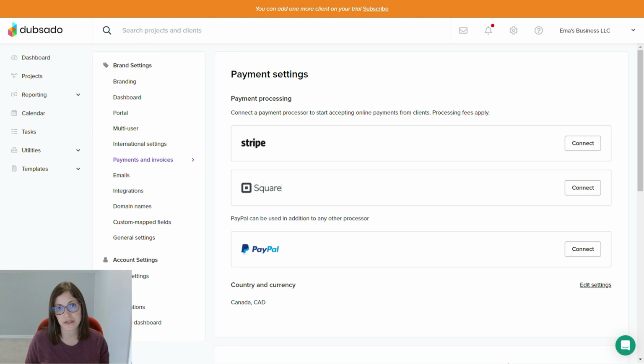And in today's video, we're going to talk about receiving payments in Dubsado without connecting any payment processors. So in Dubsado, you can see that there are 3 payment processors that you can connect: Stripe or Square, and you can also additionally attach PayPal. What these do is allow clients to pay automatically via the invoice. There will be a Pay Now button once these are connected to Dubsado, and then your client can right then and there inside the invoice click Pay Now, process their payment, and continue.